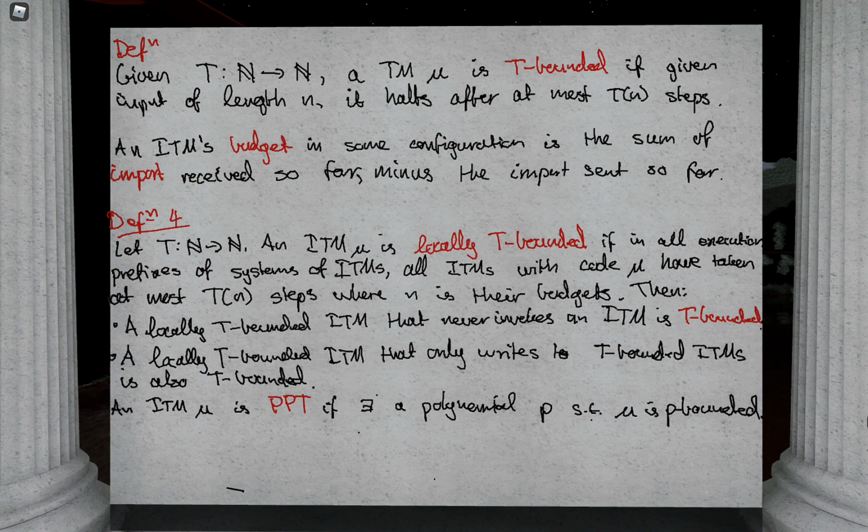And then the question is, how do we know this is the right definition? How do we know that we don't have any problematic cases? We're going to justify this by saying that if a machine is t-bounded, where t is so-called super additive, then we can simulate it with a polynomial-bounded, non-interactive Turing machine. We're going to finish off today with this proof.